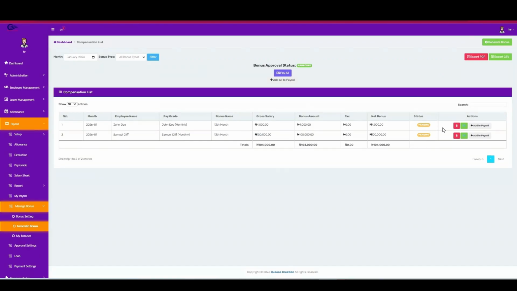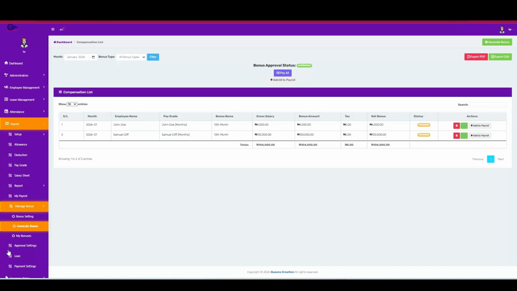So once this is done, you either pay from here, that is you are paying separately, or you want to add it to their month salary. If for instance you want to add it to the salary for that month, there's an option to do that also. You just say add to payroll and it will add to that month's salary. When you are generating payroll for that month, you will see it there as part of the net. It will just add to the net.